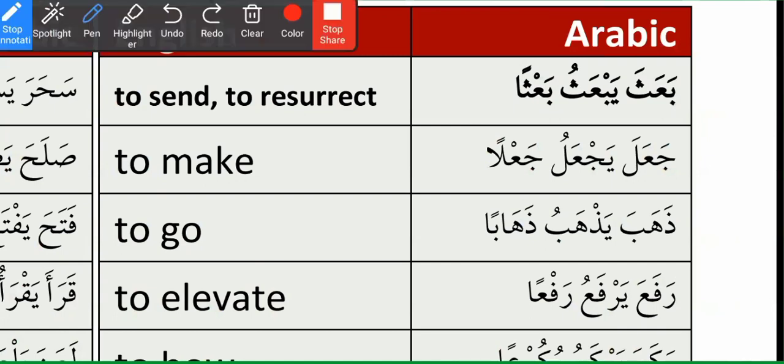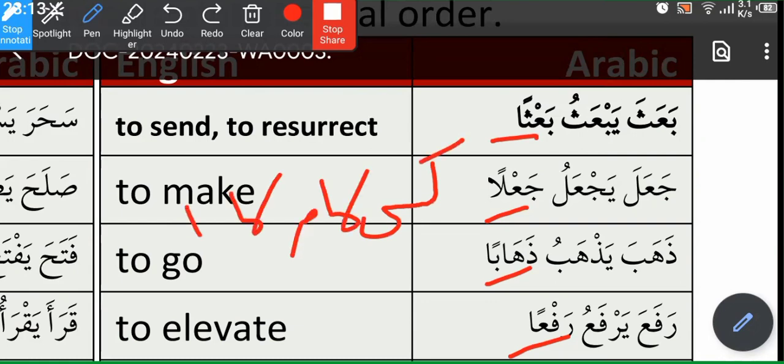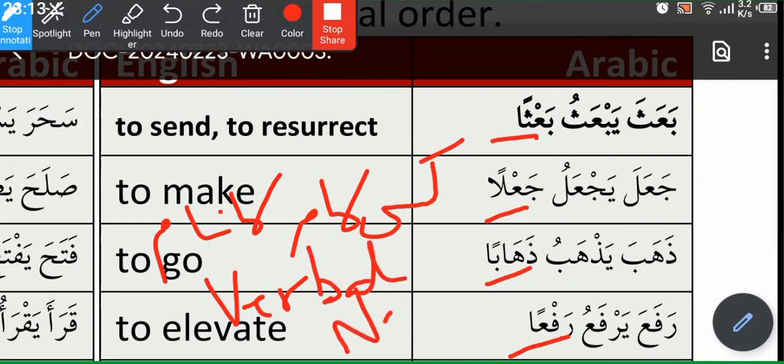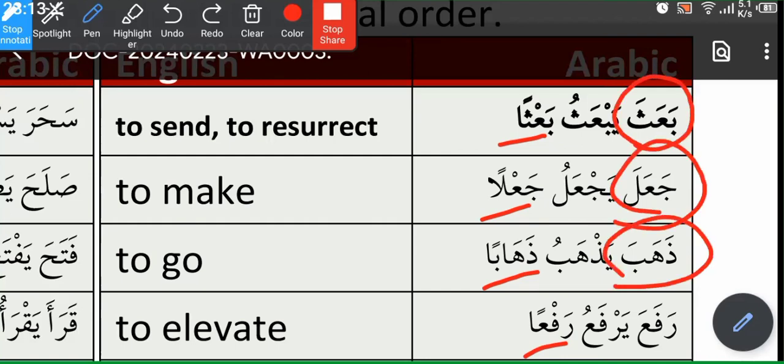So in the tasrif part you don't have to worry about this. This is the masdar, okay? This is the masdar. Masdar is a noun, a verbal noun. Masdar means the name of an action. Okay, a verbal noun. This is called masdar. So ba'san, ja'lan, zahaban, raf'an, all of these are masadir, right? We are not concerned with these words right now. What we are concerned with are ba'asa, fi'l madi, ja'ala, fi'l madi, zahaba, fi'l madi, rafa'a, fi'l madi.